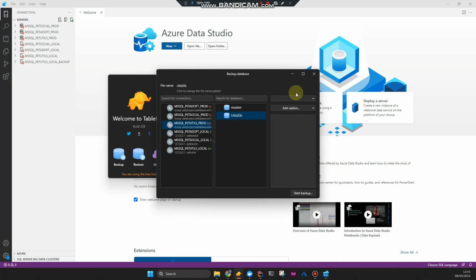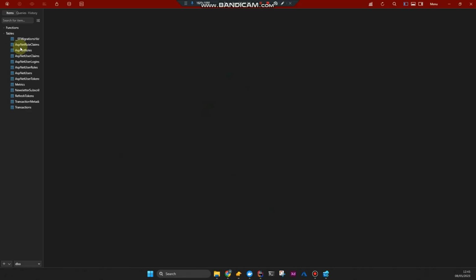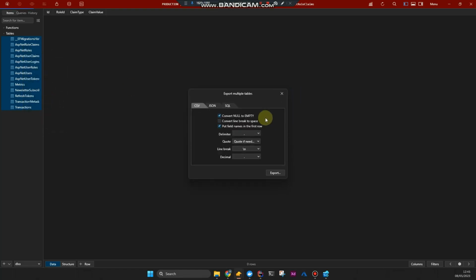Then another possibility is to go into a database, select all the tables, and do some kind of export. But unfortunately, this has always gone wrong for me.